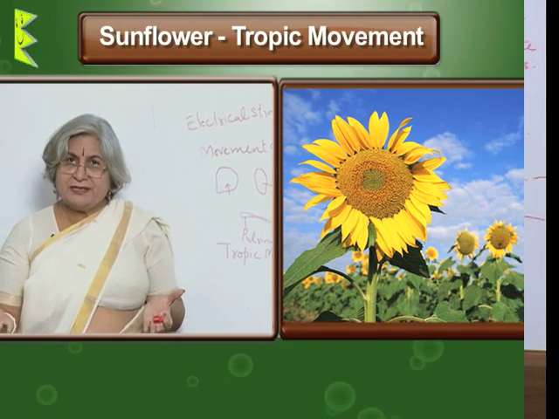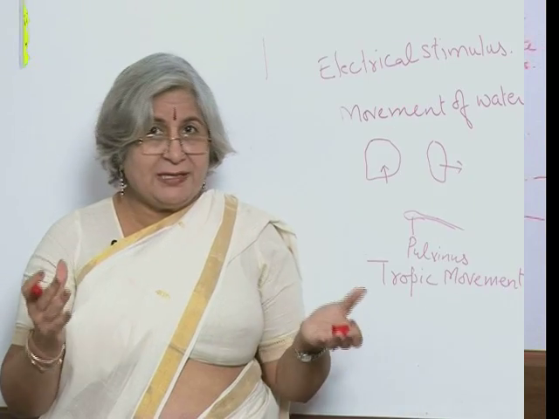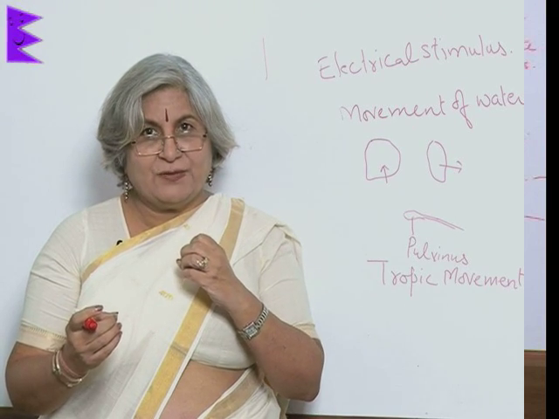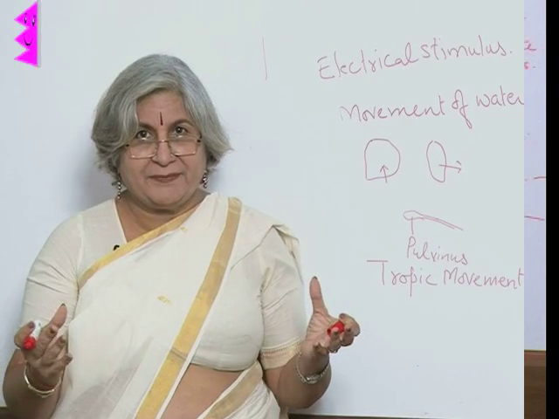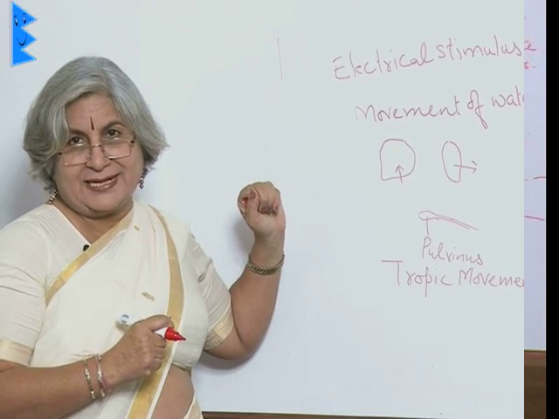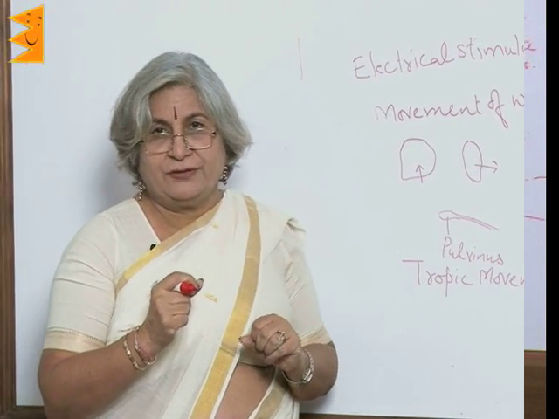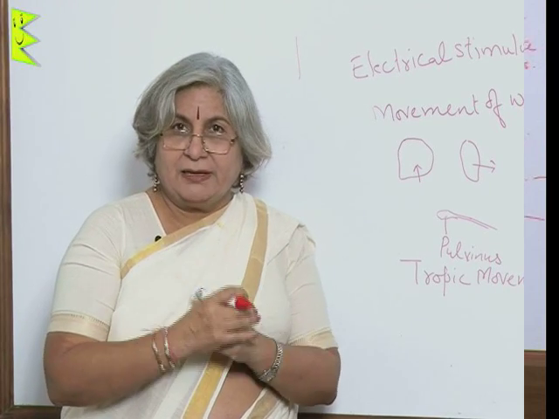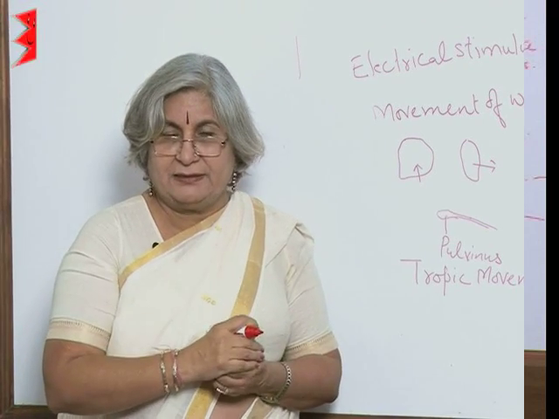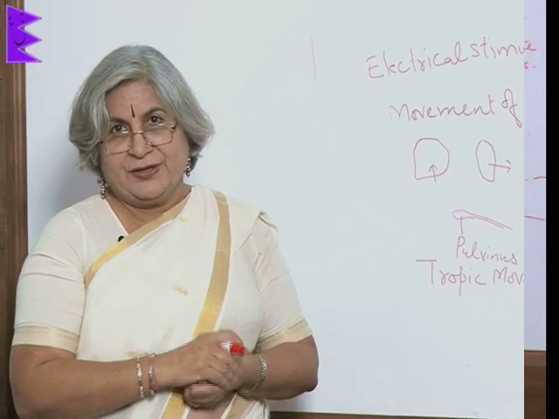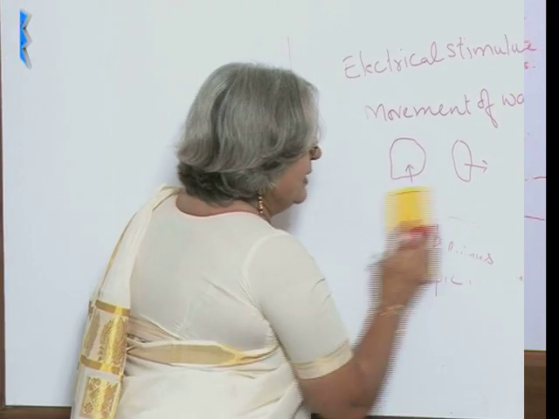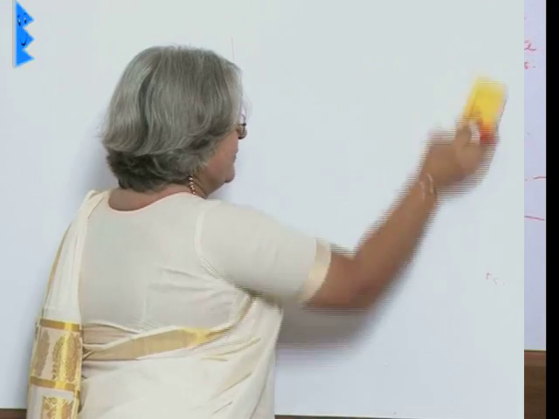How are these two movements different? Immediately what will come to your mind is that the movement of the touch me not plant is very quick. It happens instantly. But the movement of seeds is slower. Secondly, the movement in the case of sunflower or any other movement in a plant due to sunlight or gravity of the earth, they are slower. So, basically keep in mind these two differences. You can have a table and in that table you can keep these two points.